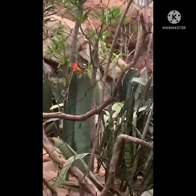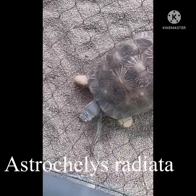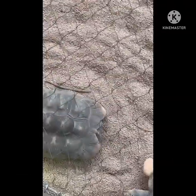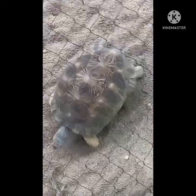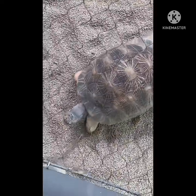The next animal that you see here is the Radiated Tortoise. Scientific name Astrochelys radiata, belongs to the class Reptilia, family Testudinidae. It's a herbivore, eats grass, fruits, flowers, succulent plants like Opuntia, the cactus, and it's found in the dry tropical forests of Madagascar, southern Madagascar. And it is critically endangered because of habitat loss and being a popular exotic pet. It likes to live a solitary life, except during the breeding season.